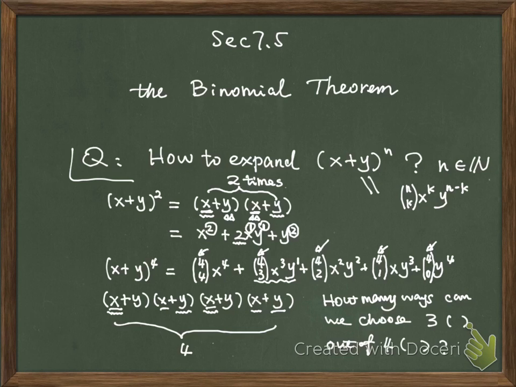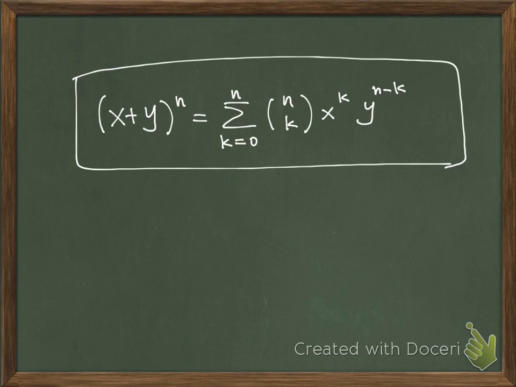And then we will just go ahead and sum up all possible combinations of these terms where the power of x runs from 0 to n, or you can put it in the reverse order, where the power of x runs from n to 0. But for simplicity, please note again the k here indicates the power of x, so we will let k go from 0 to n. So this is really the formula that lets us expand the form of (x + y) to the power of n.